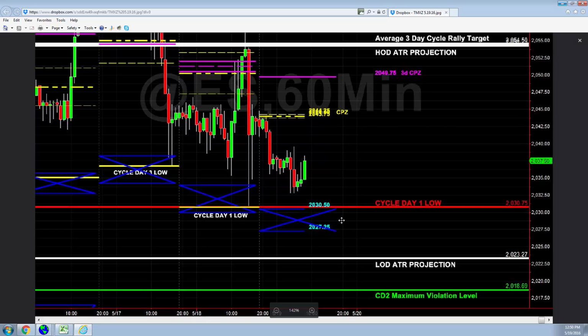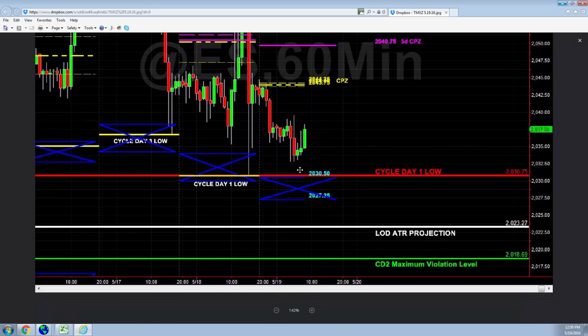Now, keep in mind, I don't know what's going to happen during the day, nor does anybody for the most part, but we set up scenarios. If this event happens, we make an inference that the probabilities favor upside. If scenario 2, which is the bearish scenario, begins to unfold, then the probabilities favor downside. That's great to say, but we take it a step further: how much downside potential does the market have? This is where the historical observations of the spreadsheet come into clear view. Today it was a break of the cycle day 1 low, which is aberrant for today, and having that happen, the market's potential to the downside.